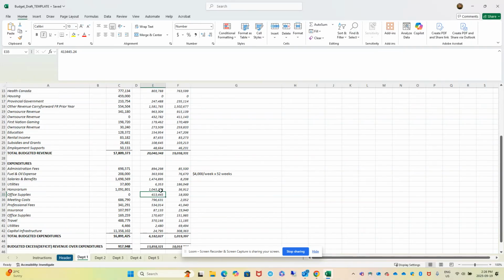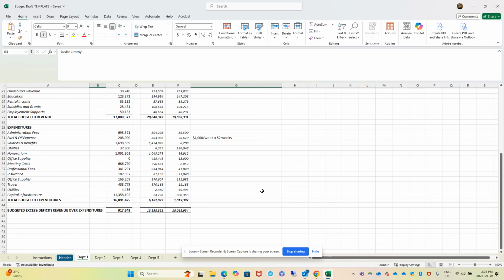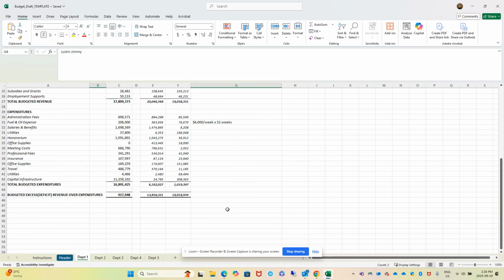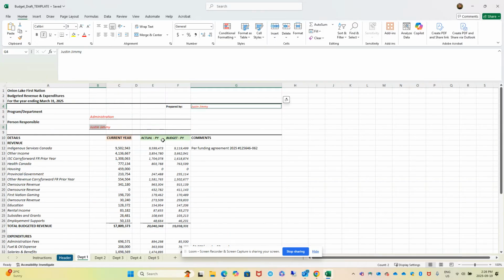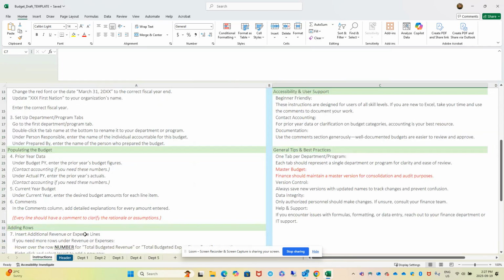And guess what I can do? I can scroll to the top and say, oh, so and so is responsible for this budget. I'm going to go reach out and talk to them and see if they want to review the budget and add more details to that. Okay, so it's always nice to put more information, and it's always nice to have your actual prior year and budget prior year so that when you're reviewing these, you can compare the two of them and see, did I miss anything? Because it is a best guess, but we want to provide a rational guess, something that makes sense. Okay. So let's go back to the instructions.